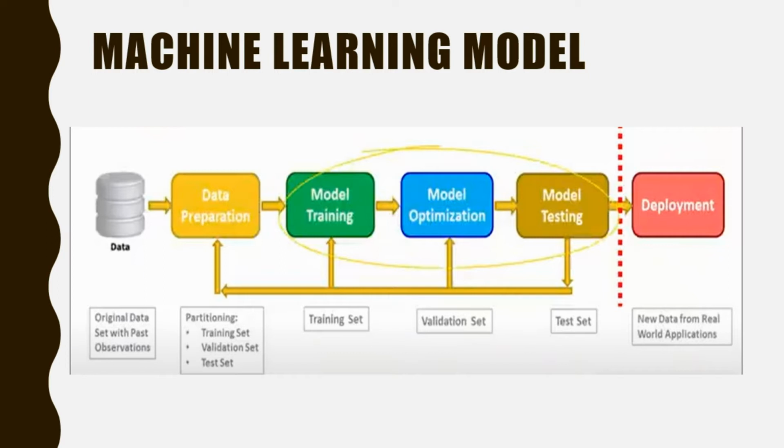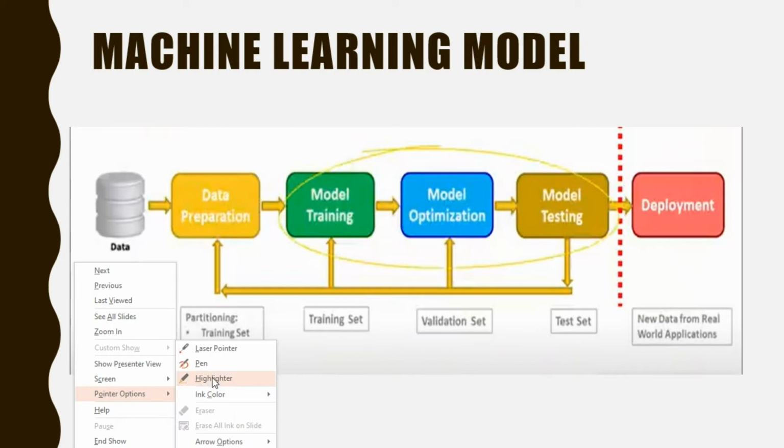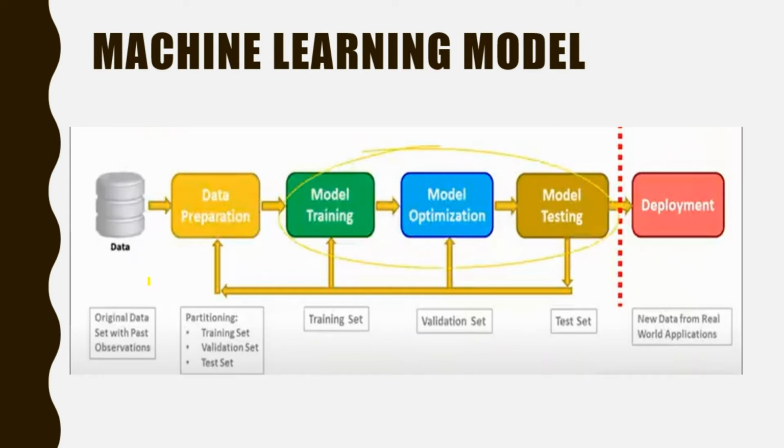To start with, we'll have this machine learning model. So we are supposed to gather the data, so we are going to have a data pool. From the raw data, the raw data is going to be transformed through data preparation. So whatever data cleaning you like to perform, you can perform through column filter and the row filter. You can perform data transformation, that is pre-processing of data, in this data preparation.